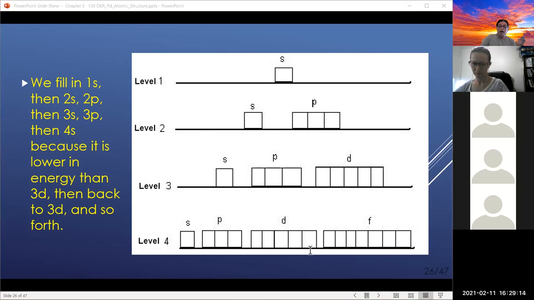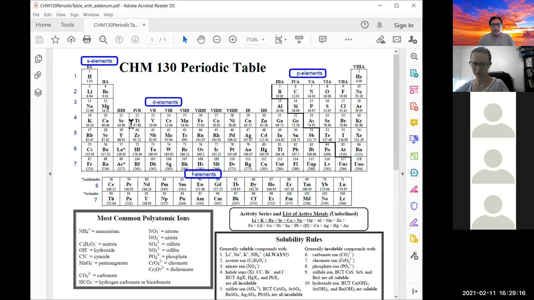Now, the B elements, those are the ones with the Roman numeral B. They're going to be called transition elements. You're going to learn their name later on, but right now I just highlight them. We cannot predict with these the same way we did with the A, the Roman numeral 1 through 8A. They have a variable system. We're going to learn that pretty soon.